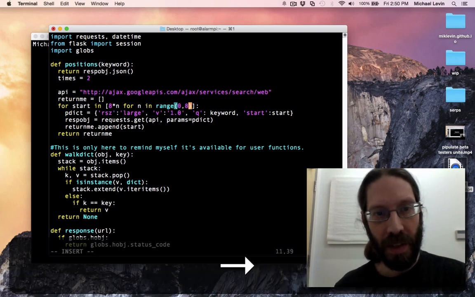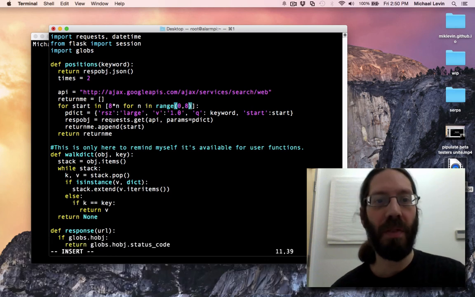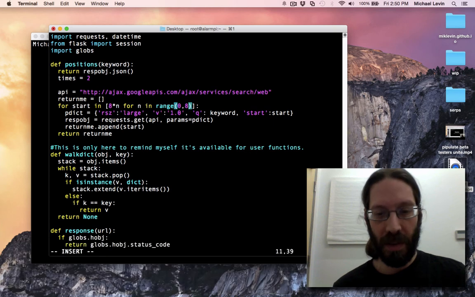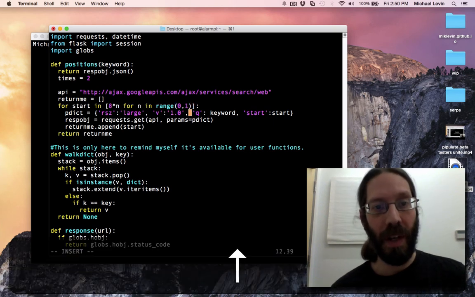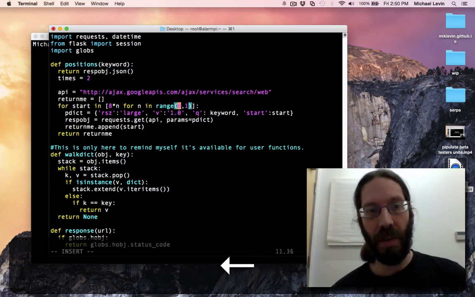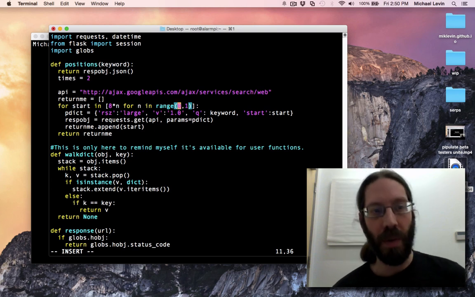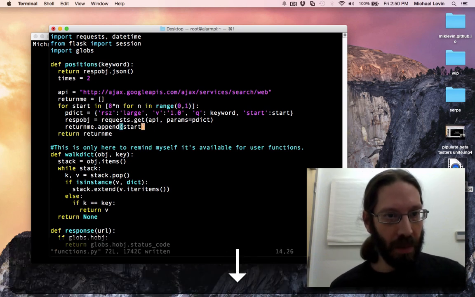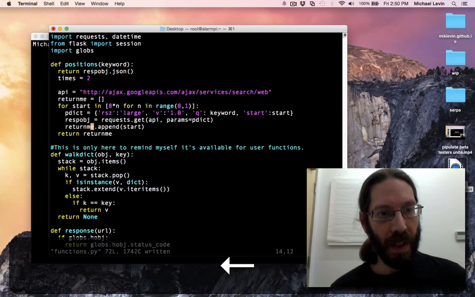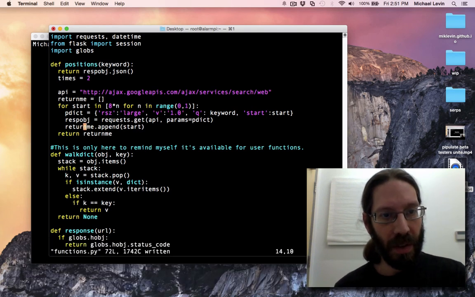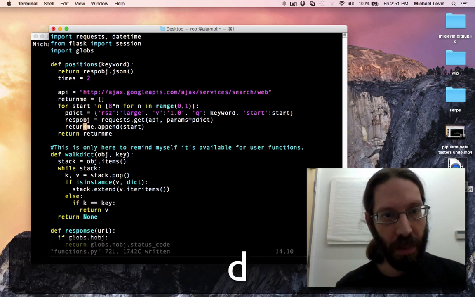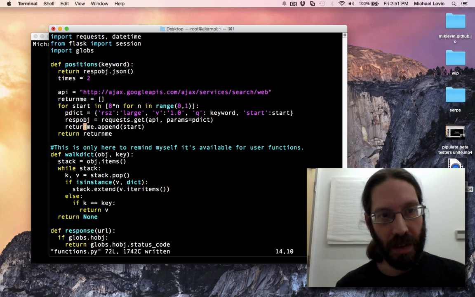Now, 8 times n, I believe, still applies. All we want is for it to step, instead of from 0 to 8, from 0 to 1. That way it uses start equals 0, and start equals 1. We'll have 2 objects now. And we're setting the return me value to pending start.